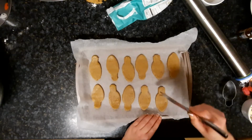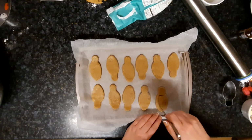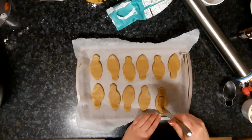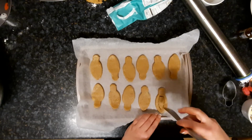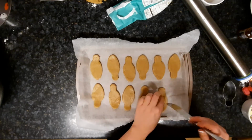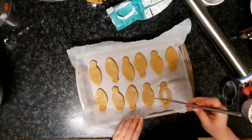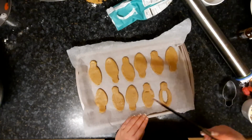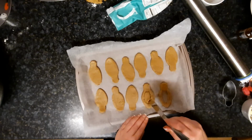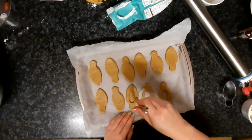When you have all of your biscuits on the tray, you then want to cut out a small section. This is where your sweets are going to go to create the glass effect. You can either cut it with a knife like I am, because I haven't got a smaller cutter, or if you've got a cookie cutter in several sizes of the same shape, then you could use that to create a nice neat edge.